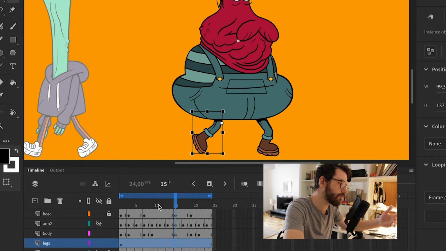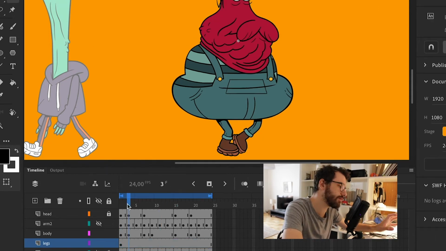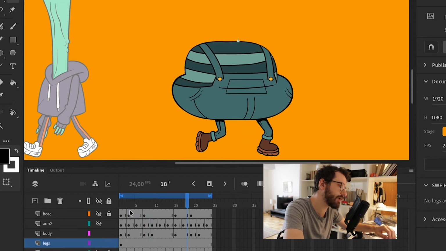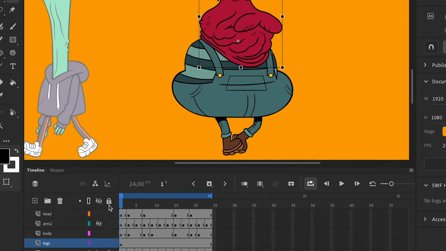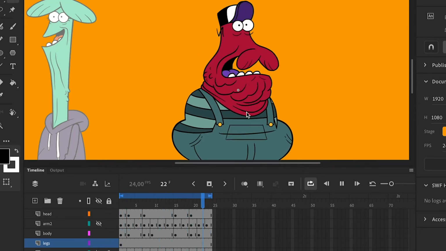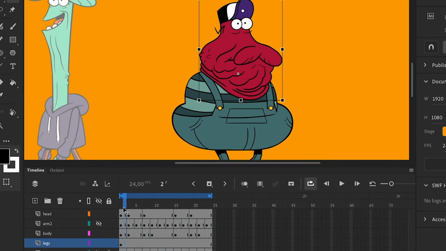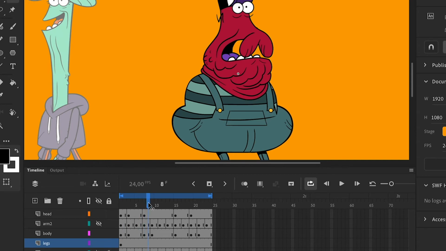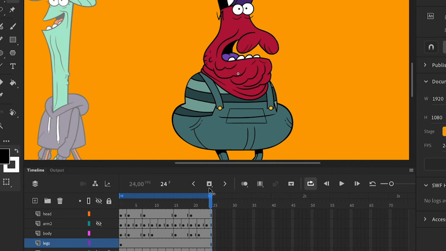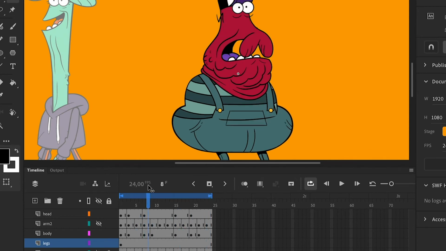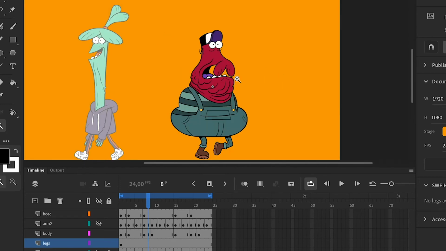So what I did was I animated the legs first, and then I put the position of the body on top of that, like so. Boop, boop, it goes with the legs. And then I changed the position of the head to more or less go with the body. It isn't exact, right? When he squashes, his chin goes super far down and then it goes up and then the body catches up a little bit. So the head, in this case, leads and goes more extreme than his body. I just think that looks more interesting and it makes the whole walk cycle a little bit more dynamic.